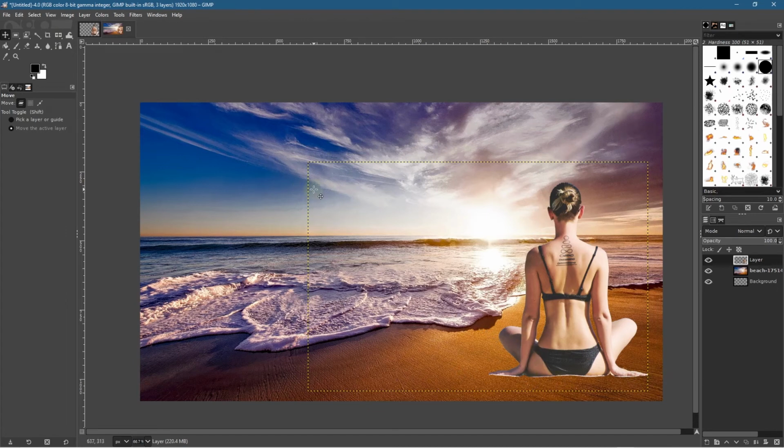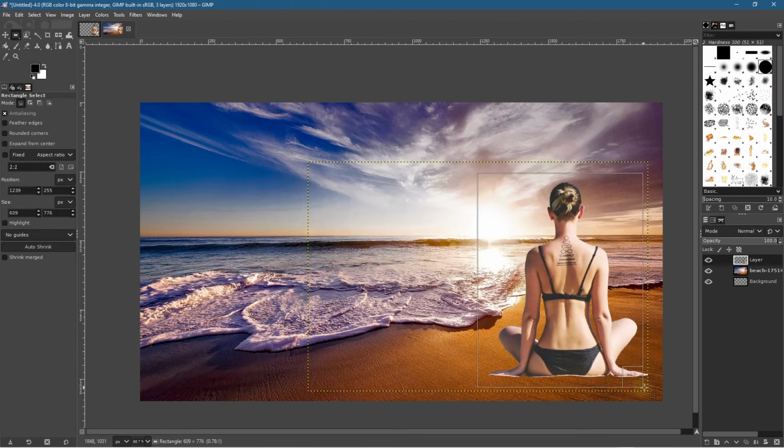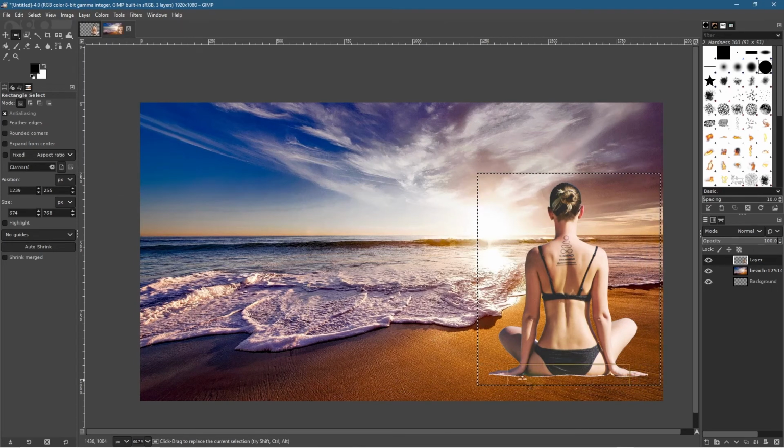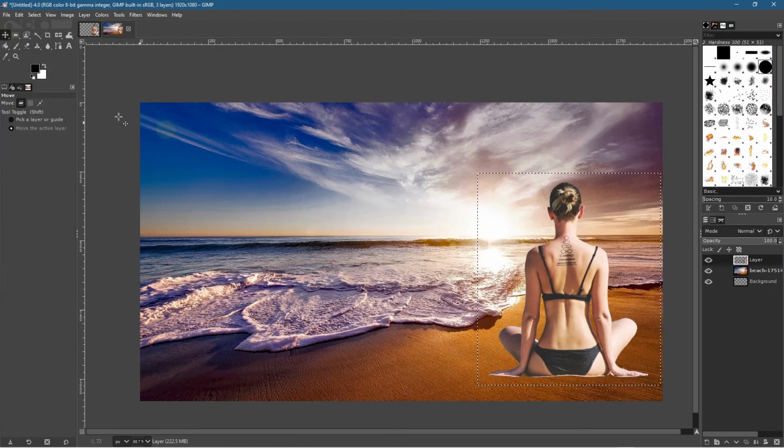What we'll do first of all is go to the rectangle selection. So hold down the left mouse key, click here, and we're just going to draw a selection around this picture, something like around here, about this much. We're going to go over the edge a little bit on this side here. So we draw this little box around here. I believe we go to image and crop to selection, and now we've got a bounding box just around the picture rather than it being all the way over here. We can click on the move tool, go to select and select none, and then this picture has a bounding box that's just around it.